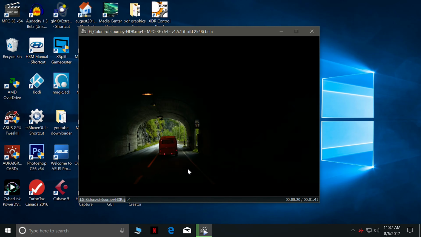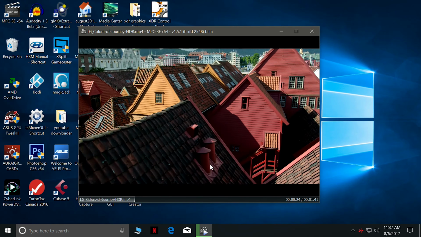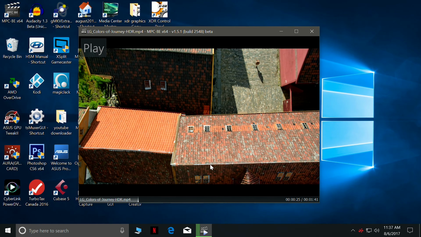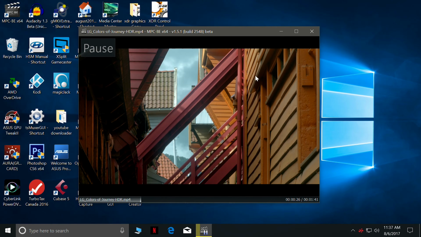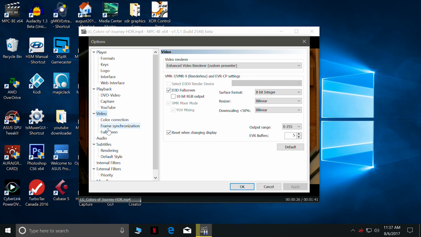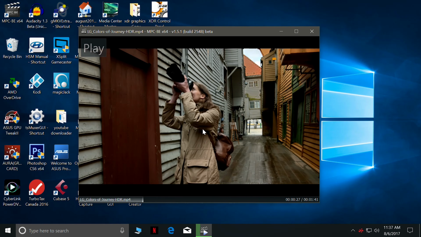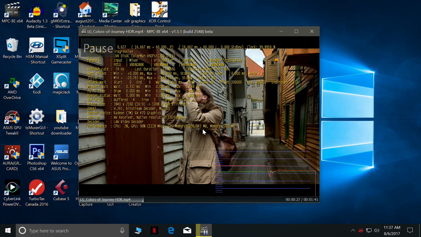So these are the things I'm looking for when I'm adjusting the XDR. And that looks perfect. So when you're happy with it, all you've got to do is go to options. All these settings here. These settings here. And these settings, I don't want these in, so I'm going to take these out. I usually don't use flushing, so I leave this all disabled. Apply, click OK.